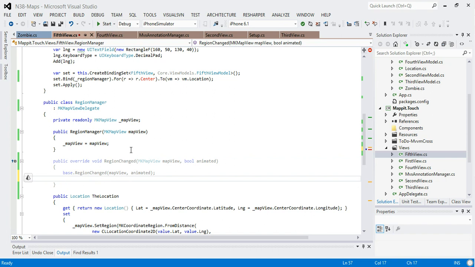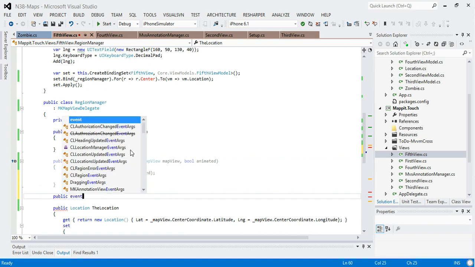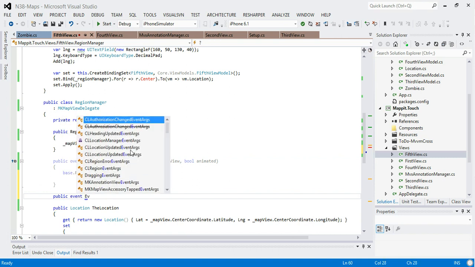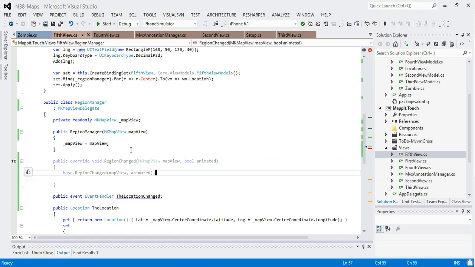And when the region changes, what we're going to do is fire an event saying the location has changed as well. So let's just do that. Let's have an event, which is going to be an event handler, and call it the location changed. And when the location changes, we're going to fire off this event.